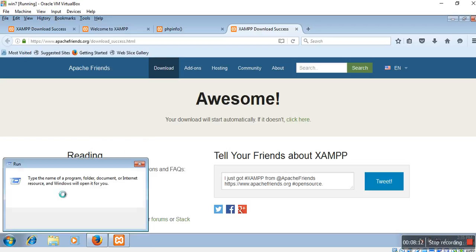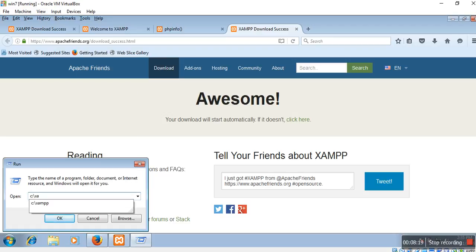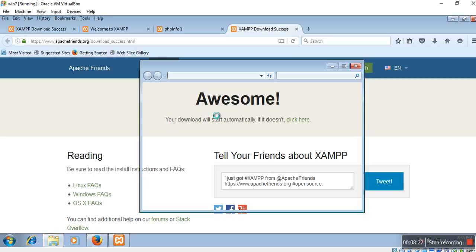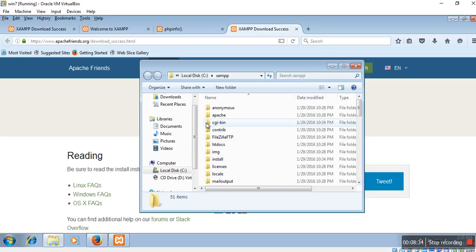C:\xampp is the default installation directory. If you want to change it, you can easily do so, no problem. They'll ask you during the installation procedure. Just click on next, and like any other software, you can easily install it.